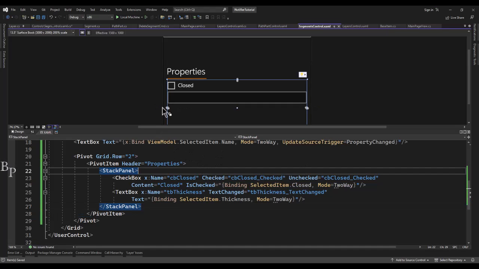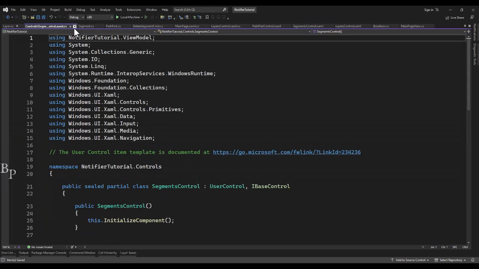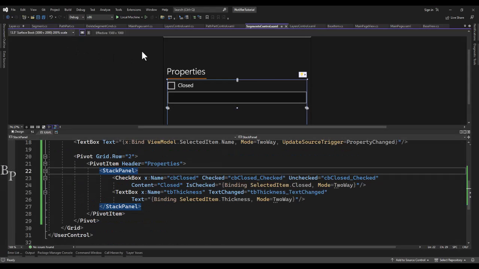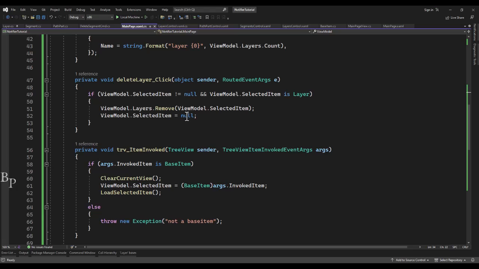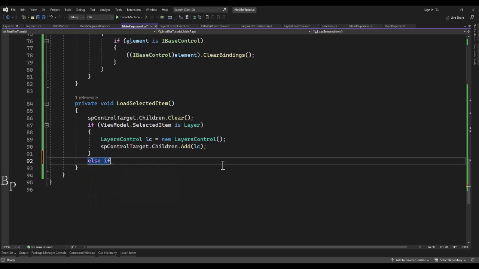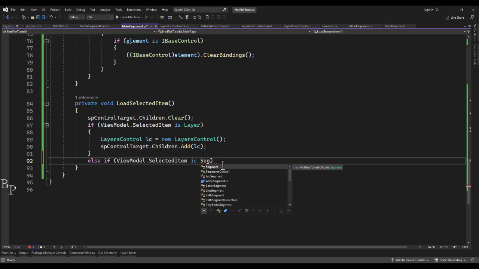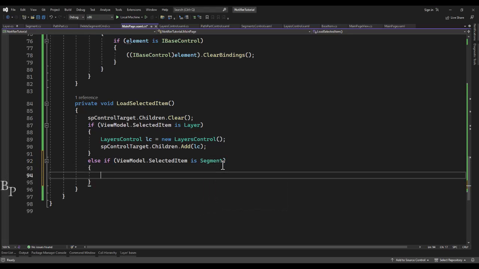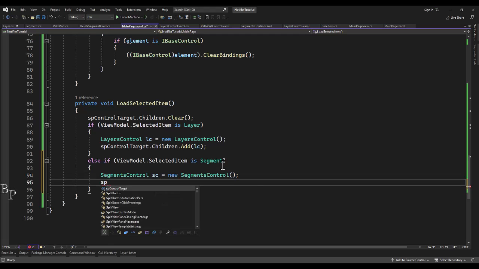Okay, so we need to jump back to our main page itself. Where are you? There you are. Jump down here to this. Else if view model dot selected item is a segment, segment control SC is equal to new segment control, SP control children add the SC.